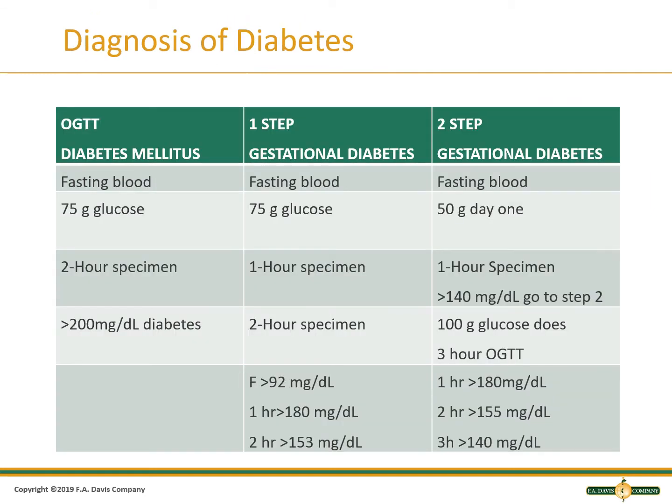This chart shows the different types of tests for diabetes mellitus. The oral glucose tolerance test is performed with the 75-gram glucose drink. If the patient has a 2-hour glucose greater than 200 mg per deciliter, diabetes is diagnosed. For a pregnant patient to evaluate for gestational diabetes, either a 1-step or 2-step test is completed, and values for each sample are compared to the cutoffs for diagnosis.